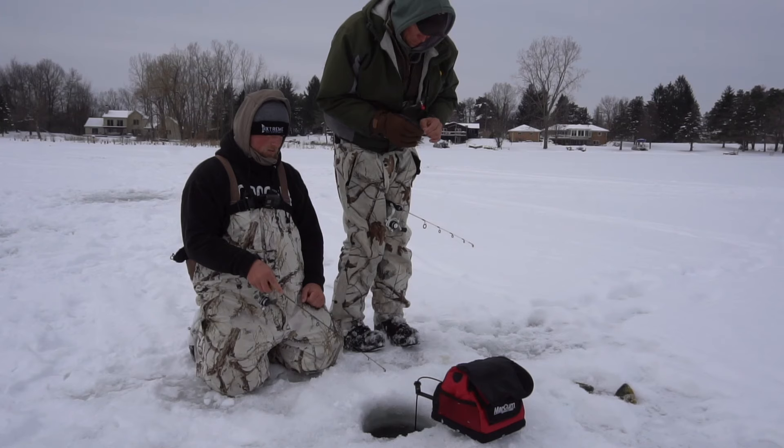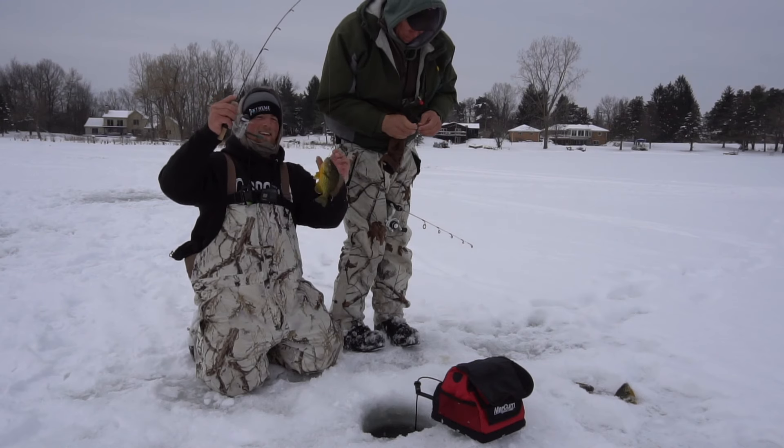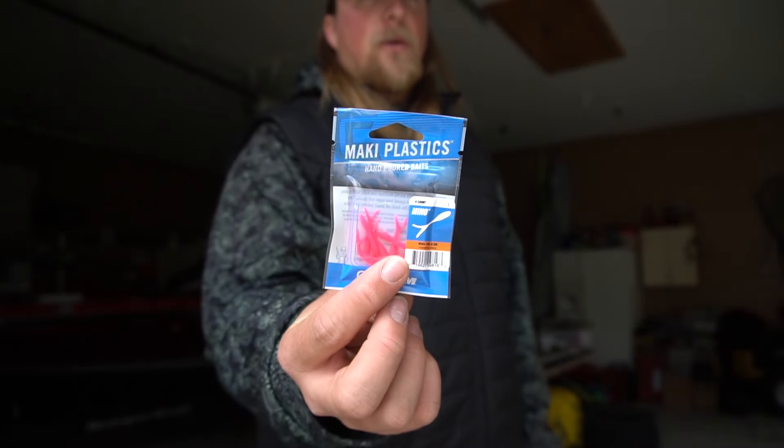I've been catching a lot of fish throughout the years with those Frostbite jigs. There are so many different jigs you can use, and you can put soft plastics on the back of them or wax worms — whatever you like. Growing up we caught so many big fish on wax worms with my dad, but a buddy told me he really enjoys soft plastics because they last way longer. That's what I've been doing the last couple of years and it saves a ton of money. You can use one or two or three of these all day. I really like the pink color soft plastics on the back of these little jig heads.